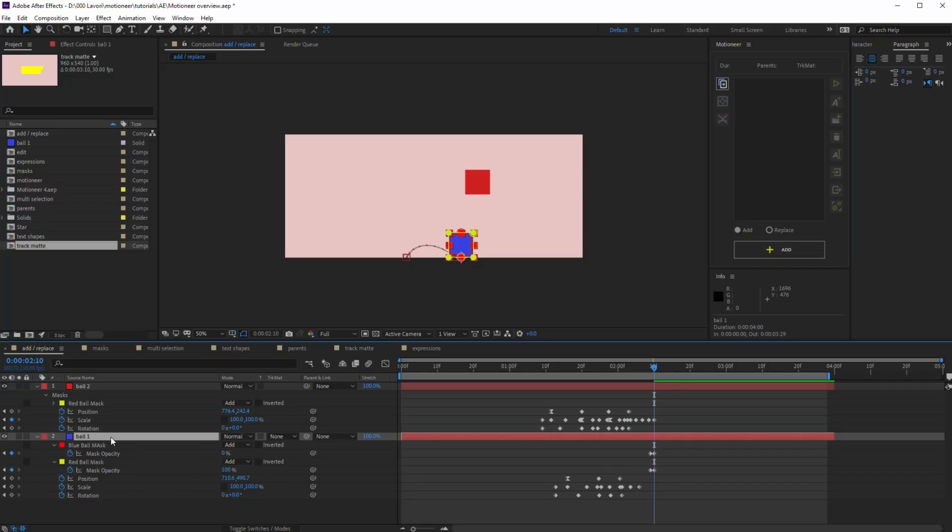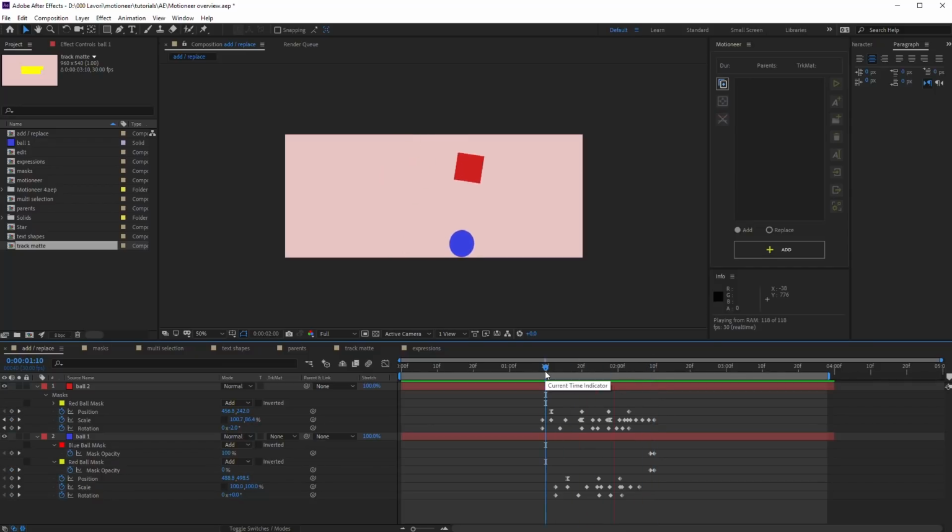Now look at the mask's opacity. The old mask swaps with the added one. So up to this frame, the old mask opacity is 100% and the new mask is 0. From next frame, the opacity values are inverted and the new mask is fully active. It also works by adding the mask before the animation, of course.